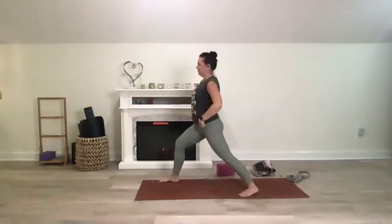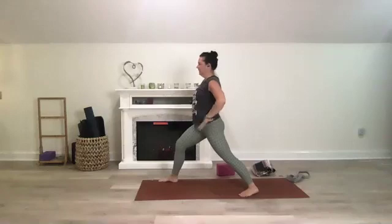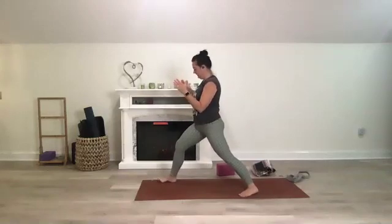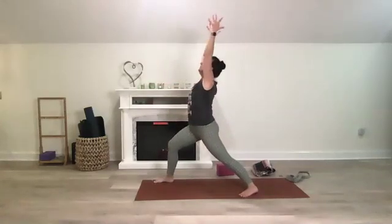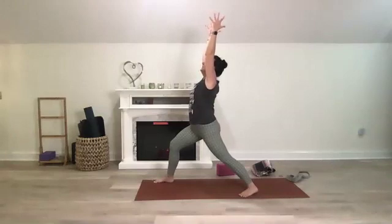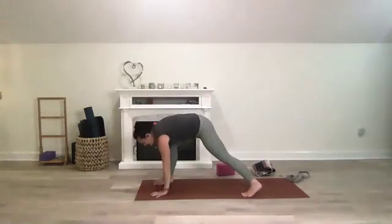So hips and shoulders, 1, 2, 3, 4, make a square towards the front of your mat. Check in that you can see the toes on your right foot. Arms are up. Everything about you right here is strong and aligned and clear, and there's no clutter. It's all focus as you reach up, engaging through your belly. Good work. Take your hands down.